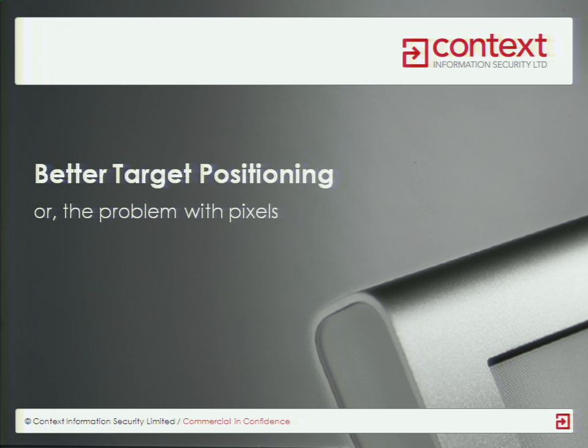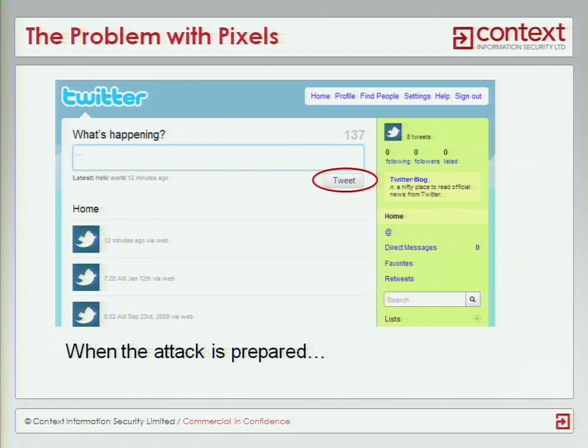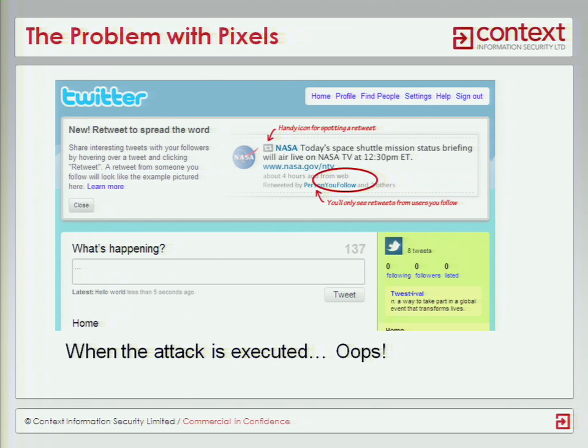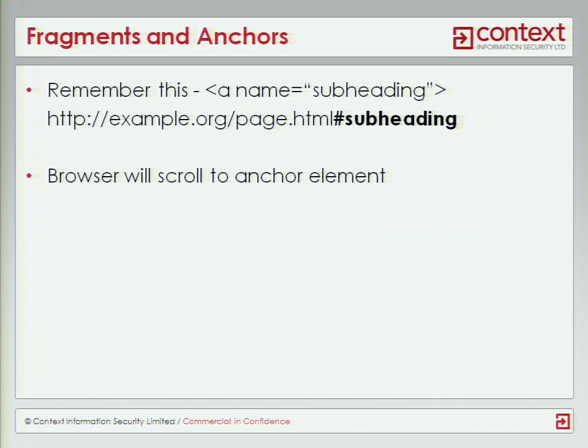One of the things that makes clickjacking fairly tricky to carry out is that we need to know the exact position on the page of the target. You remember the Twitter example from earlier. In order to target this button and do the positioning, we need to know the exact number of pixels from the left and from the top. But what happens if the page changes and the target moves? If this is an attack that someone has prepared, and the page changes when the user actually does it, then they'll click on the wrong part of the page. So how can we get around this?